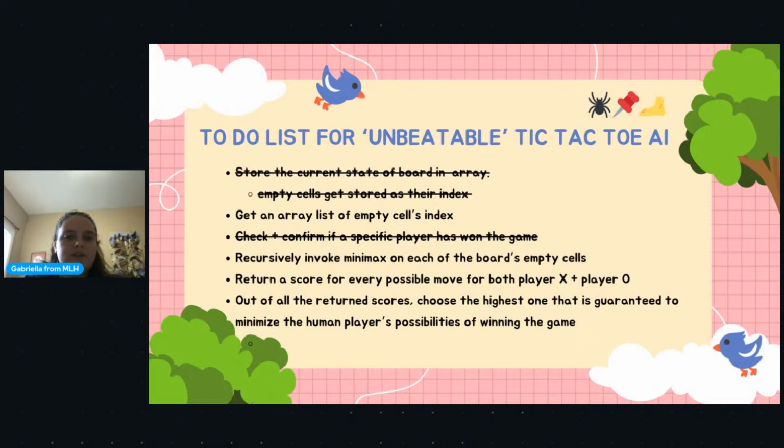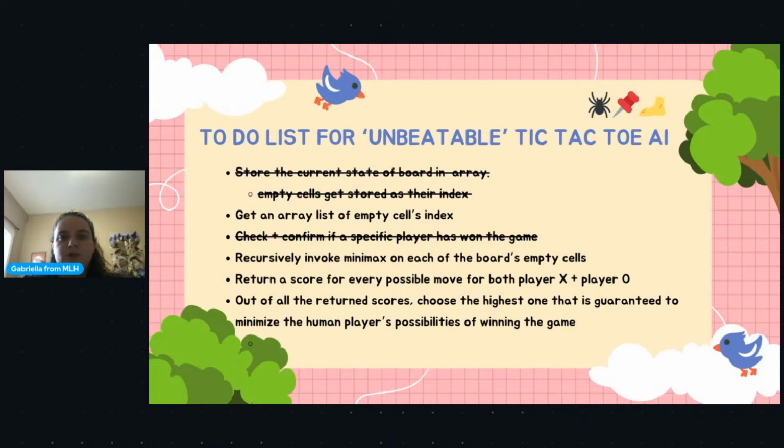Then we'll need to recursively invoke Minimax on each of the board's empty cells. That will need to be done more intensively on the first go-around, and then as each play is done, the Minimax invocation will become shorter. And then we'll need to return a score for every possible move for both player X and player O. This returns a score so that the algorithm is able to choose which one to take a little bit faster.